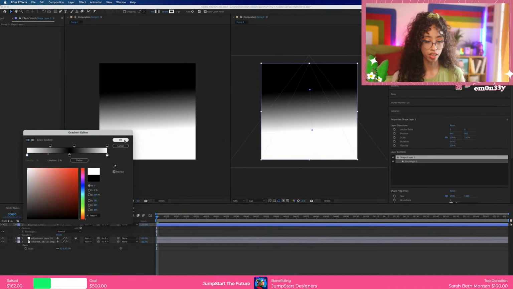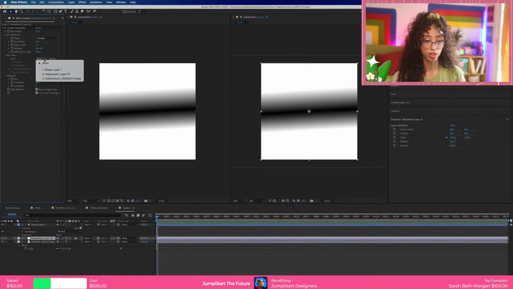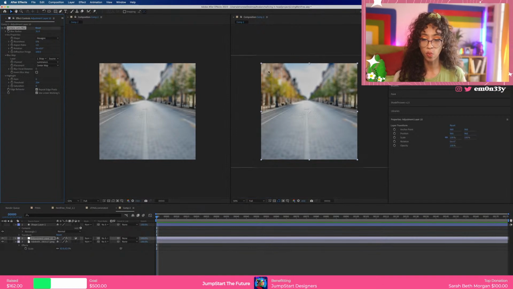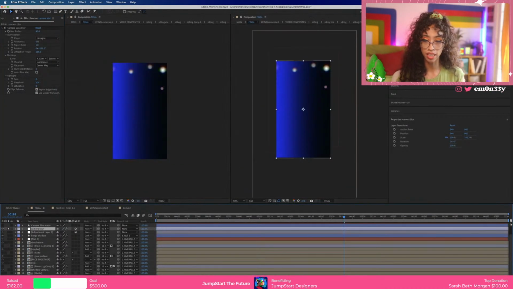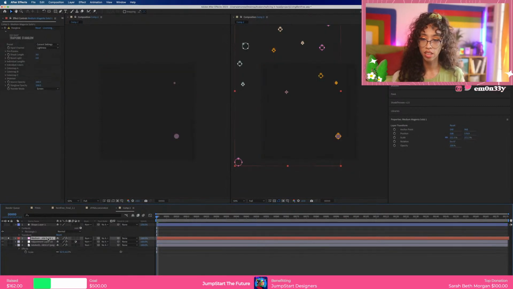And I'm going to tell the adjustment, hey, I want you to grab the mapping. Let me turn this off first so you could see. I want you to grab the mapping of this shape layer. So now you could see that where it's black, the blur isn't happening. And so you can get this kind of look where it has this really nice bokeh effect where you could start adding little lights in it. So let's go back to this and put that into our scene.